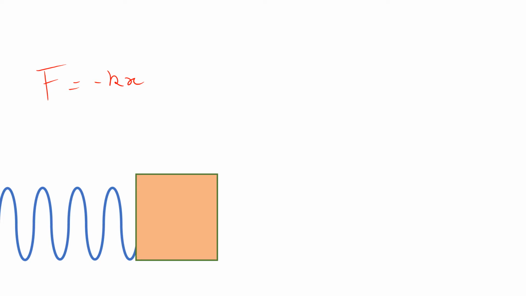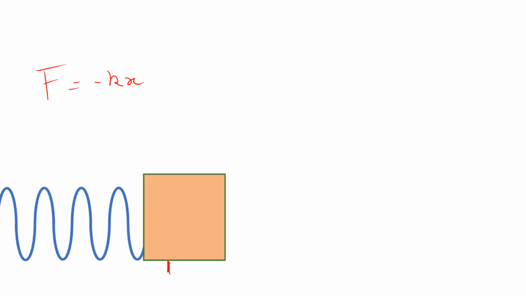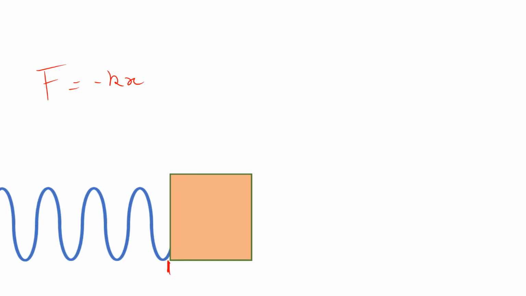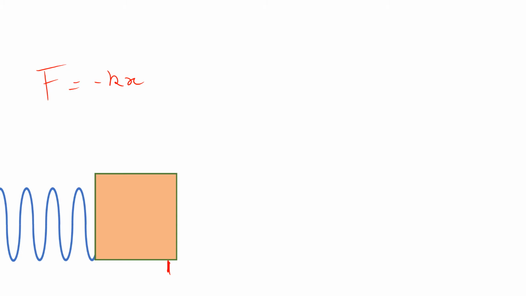So let's just mark here the equilibrium position of our block. If I stretch my spring so that it goes towards the right, like so, I would now expect there to be a force on the mass which is pushing it to the left. Okay, we call this a restoring force. It's always directed to push our object back towards its equilibrium position. Similarly, if I push it all the way to the left, it's going to be a force to the right. The further away from equilibrium I push it, the bigger this force is going to get. But as long as I'm on one side of that equilibrium position, it's always directed in the same way.